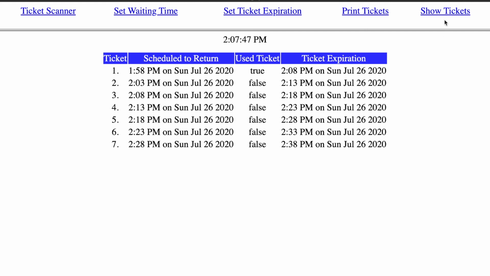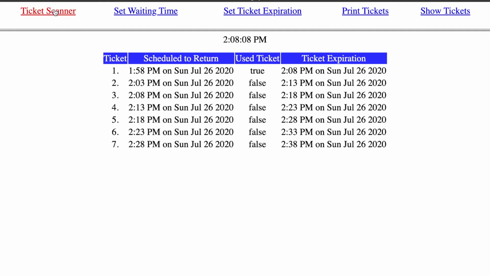All right, we're back, and you can see here the ticket again, 1:58 p.m., expires 2:08. It's 2:07, so that ticket is still there. Shortly, it should expire, and when that expiration occurs, that particular ticket will disappear.